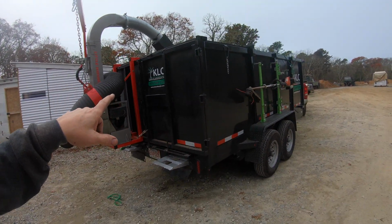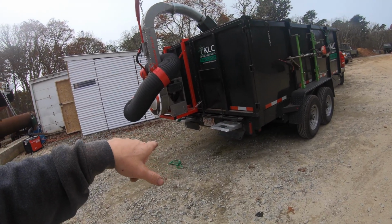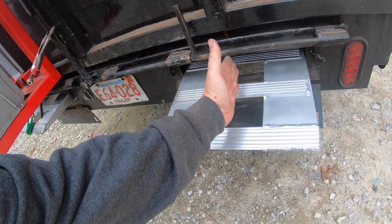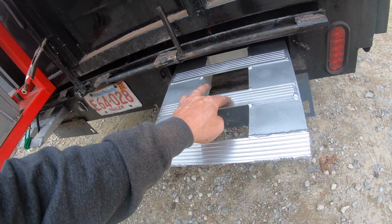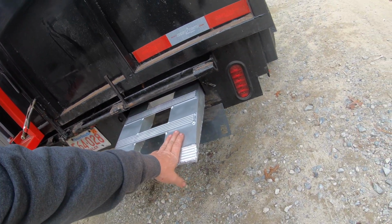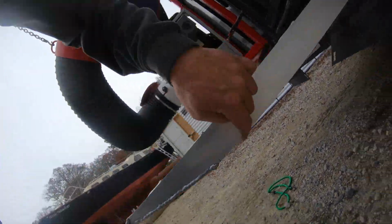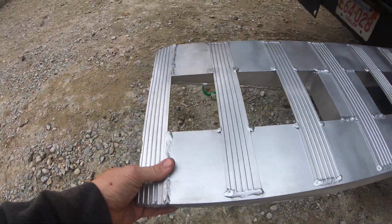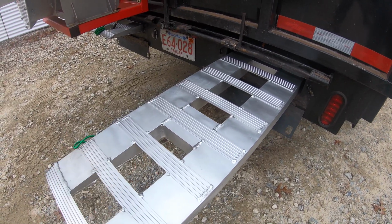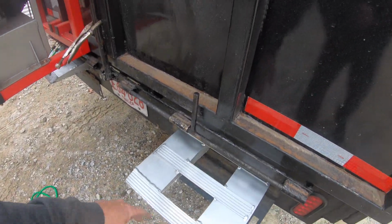It's about the max that I could put in here size wise, that I would probably want to use the steel ramps for instead of these, because especially if you push right in the center right here where that aluminum is, like if the bobcat tire, these are going to bend a little bit anyways through time, which is no big deal, but I don't want to mess these ramps up or risk breaking them. But yeah, this is a solid aluminum square tube all the way around, nice and thick. Literally, I don't think if I had these made that I would have done anything different. They're perfect for this trailer and the application that I'm using them for. So I was excited about that.